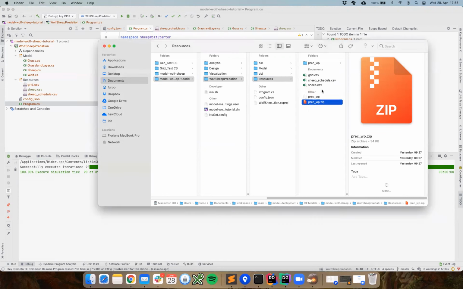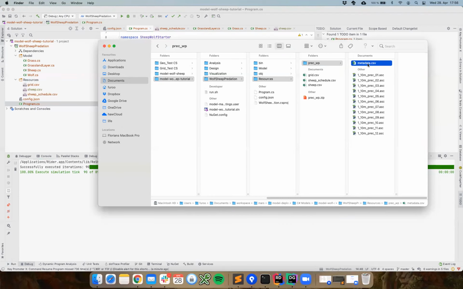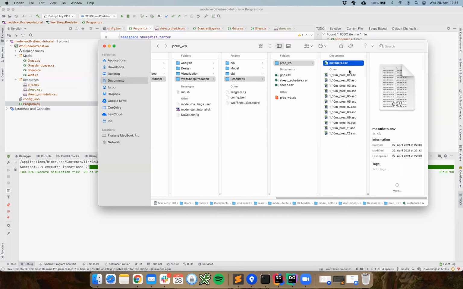And if we unzip it, then you see here's a metadata CSV and a lot of different ASC files. And I want to have a look with you at that.